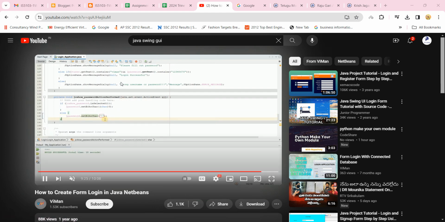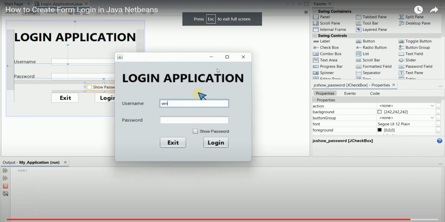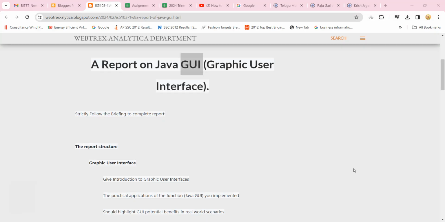Say, for example, this is a login file, and this is how we create a graphic user interface. If you cross-check, this is a login application with a graphic user interface where we use our user ID and password to log on to the application and access other features of the application. So this is what we call a login application, a graphic user interface using which we can log into the application. So these are some of the graphic user interfaces that we use.